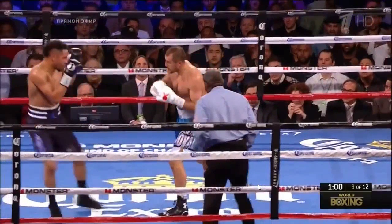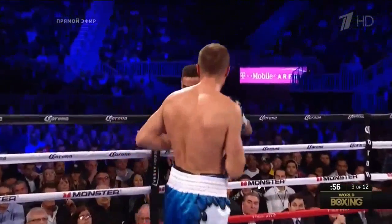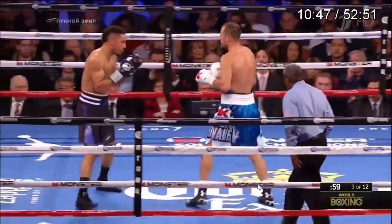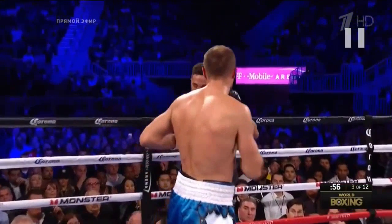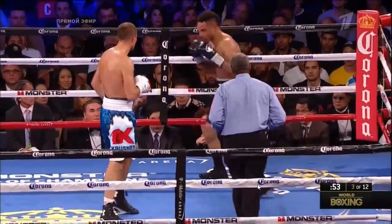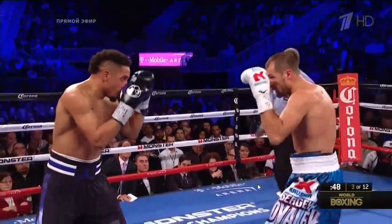They get close enough that he starts working on his game again, trying to feint, trying to set stuff up, because Ward is not staying there after he sets these up, right? He moves on and resets. Kovalev has to reset too, and he has to work his way back in again, and he's only getting to fight when Ward's allowing him to fight.